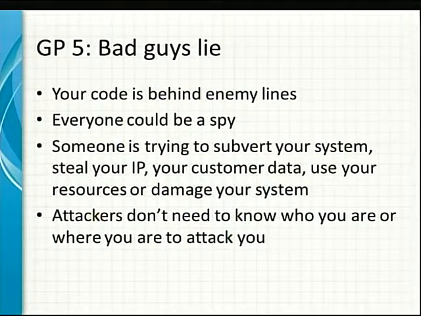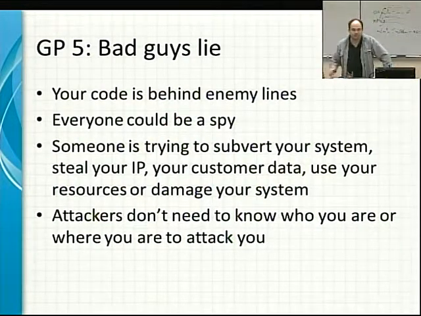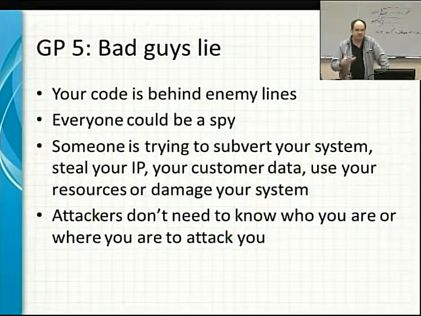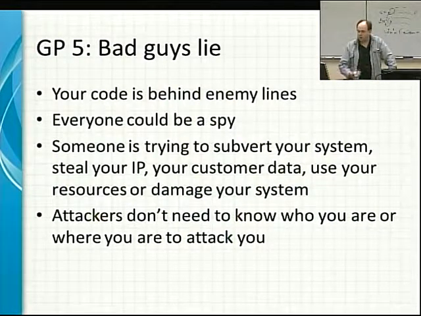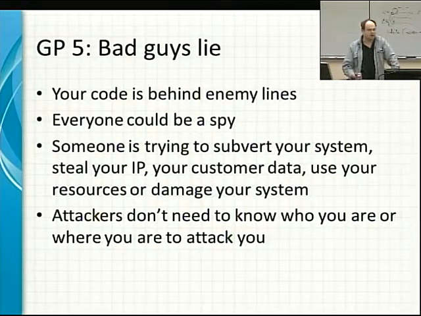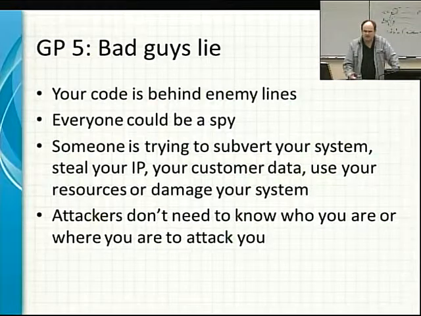Bad guys lie. Last thing. Your code is behind enemy lines. Everyone could be a spy. Someone is trying to subvert your system, steal your intellectual property, your customer data, personally identifiable information. They want to use your resources or damage your system. And they don't need to know who you are or where you are to attack you. They can randomly attack your machine having no clue who you are and not caring. Viruses come out there, spam comes out there, they don't care who they hit.